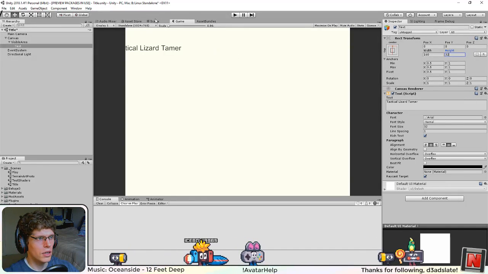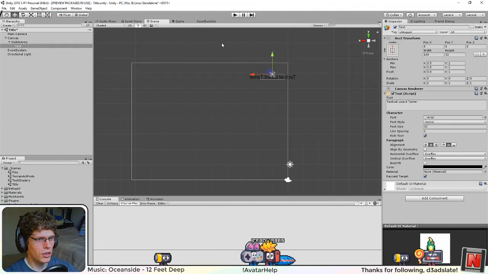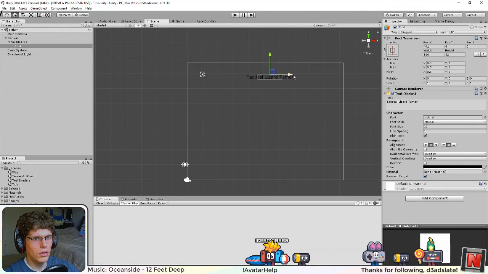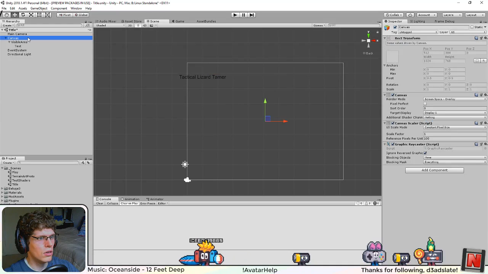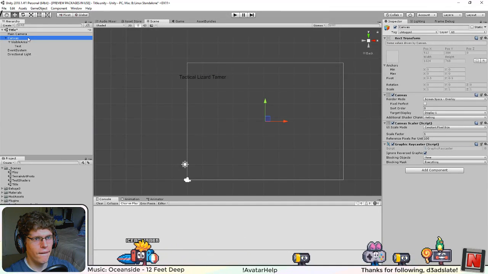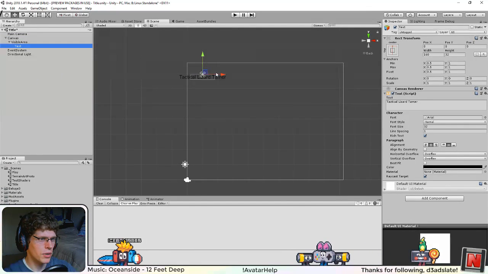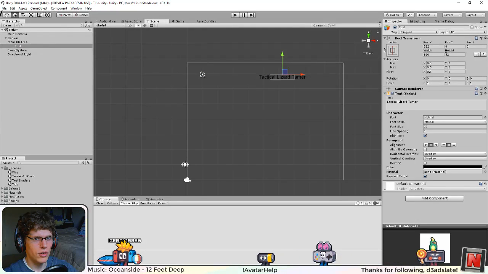Okay, well, I guess it doesn't matter a whole lot, but the real question is, how come when I set this position, it's not centered?